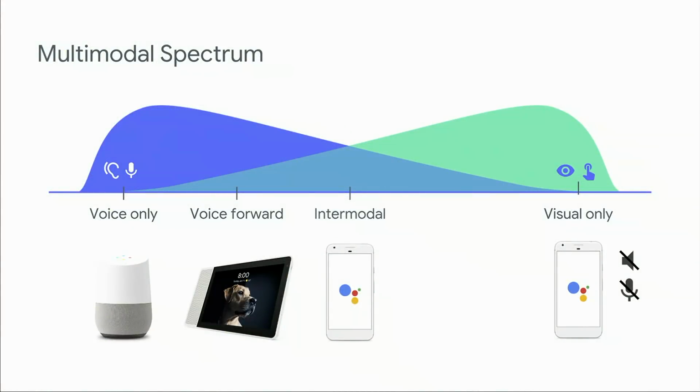When designing for multiple devices, there's a spectrum of capabilities to consider. Sometimes it's voice only, like a Google Home. And with new smart screens, there's a mix of visual and touch. Sometimes the same device falls on different parts of the spectrum depending upon the user's context, like they're driving or the volume is muted. So these are the things you need to take into consideration when designing for these.